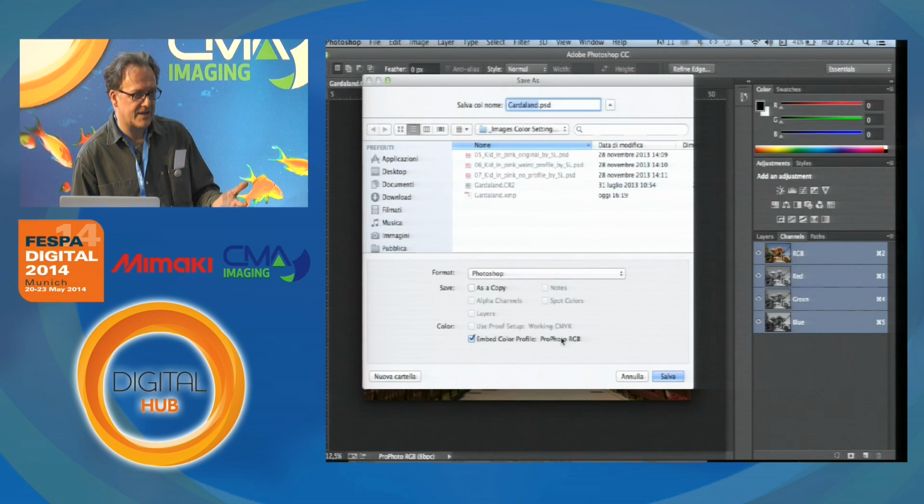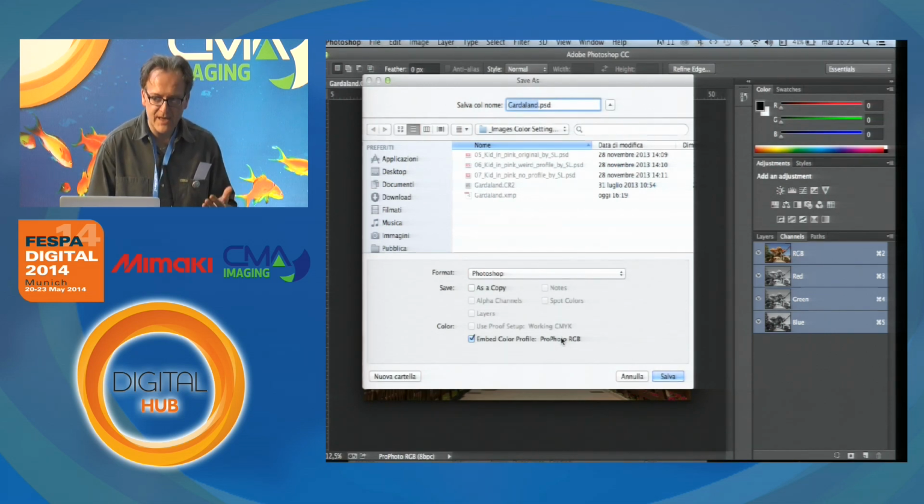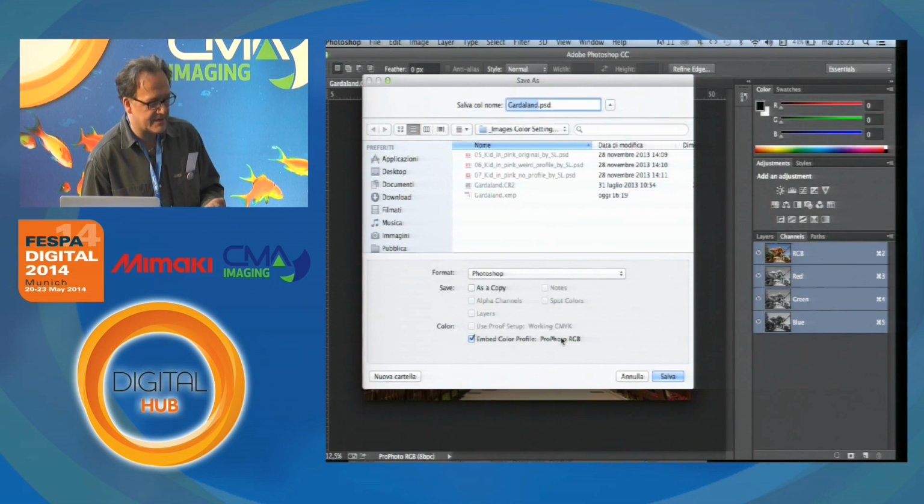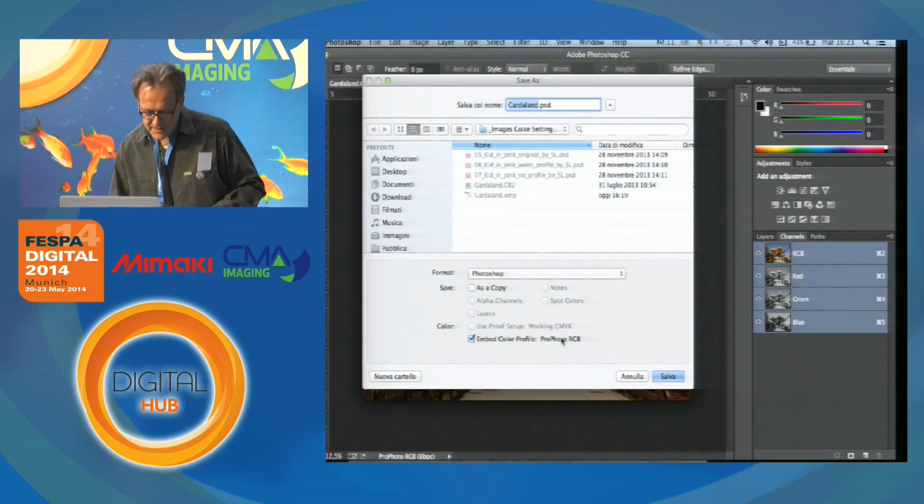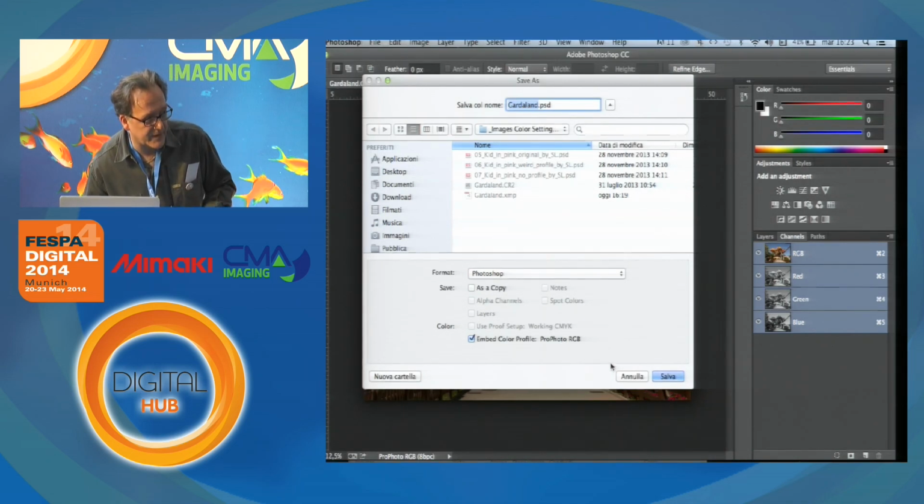This is what happens. Any printer works like this, if you want it to work like this. But the translation can only happen if a dictionary is embedded with the file. Otherwise, your color can be ruined completely. This is it. So remember to embed the profile. I'll also give you a survival rule.